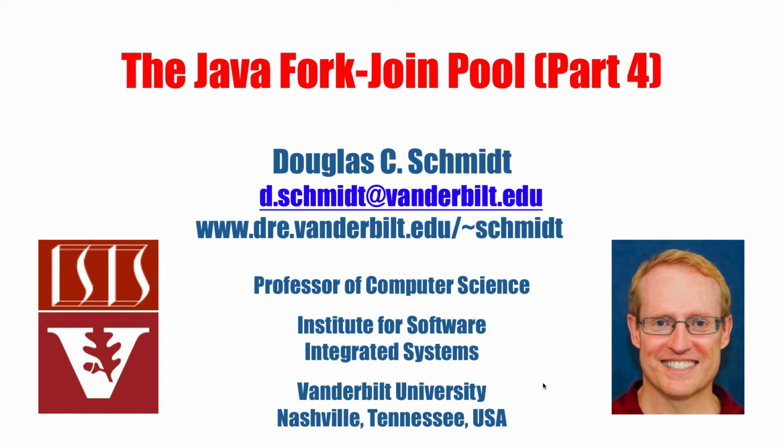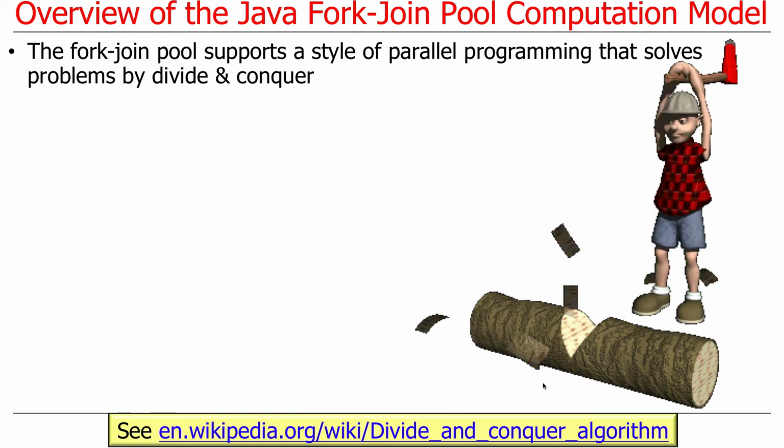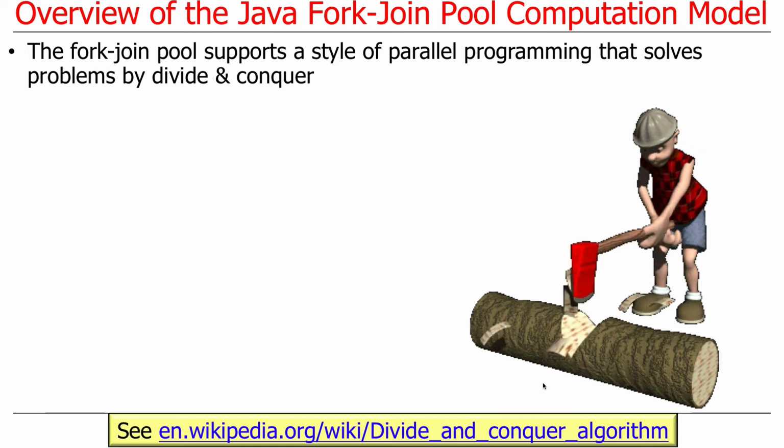But the ForkJoin Pool is a very powerful part of Java. And so I'm going to talk here about how it's used in order to be able to process tasks in parallel. So now we're going to look at it more from the point of view of actually programming to the ForkJoin Pool APIs, as opposed to encapsulating the ForkJoin Pool APIs under the parallel streams and completable futures APIs. So that's how you've seen it heretofore. So now we're finally at the point where we can dig a little deeper and see how it works under the hood. So let's start off by talking about the style of programming that the ForkJoin Pool provides you.